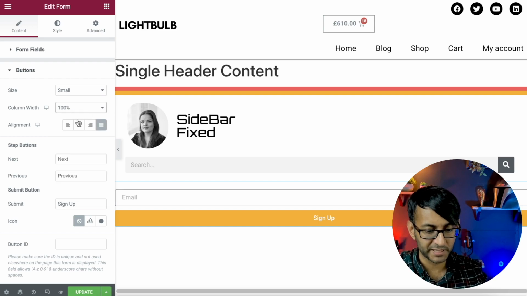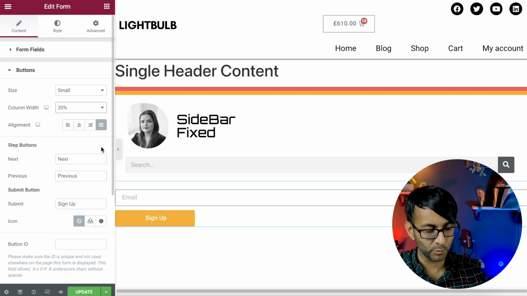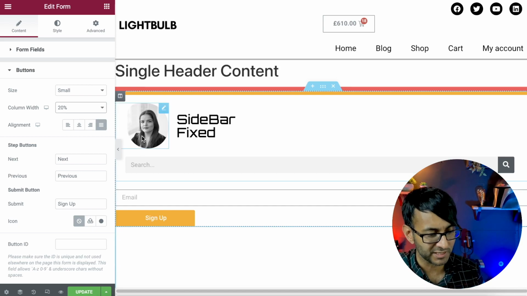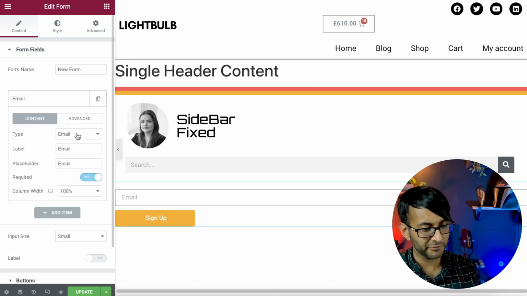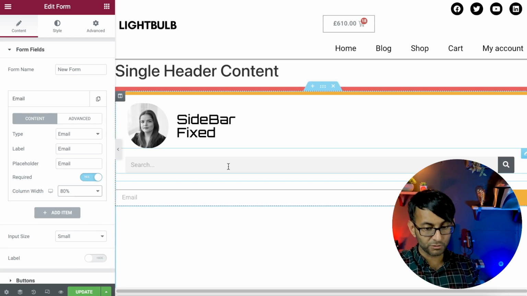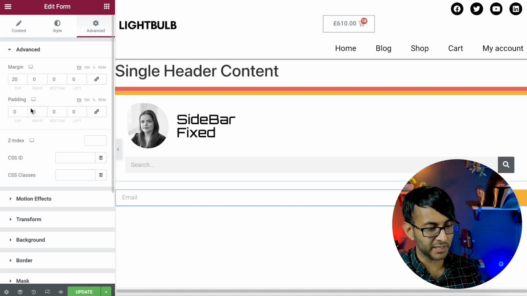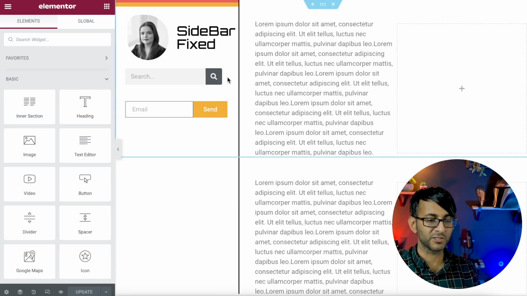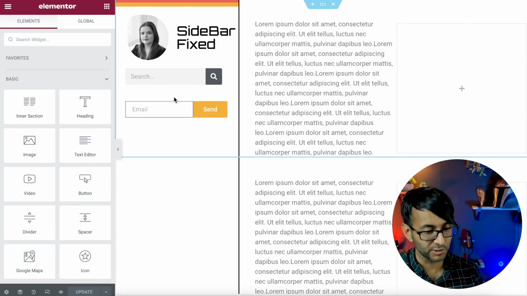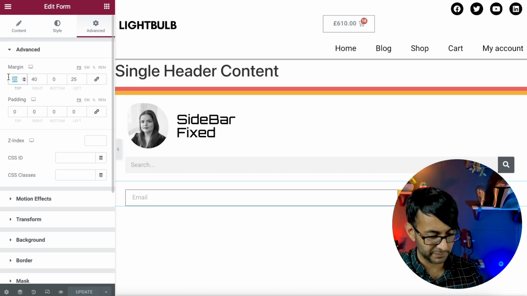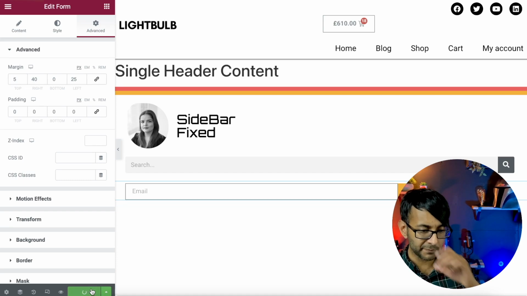I'm going to change this, though, to be 20% of the width. Now, when we actually view this out of 300 pixels, that might be too tight, but we've got to test it out. We'll go with 20%. For the email, we're going to change that to be 80%. So now what should happen is they should go against one another. Go to my advanced. I'm going to put the left to be 25, and we'll go with 40 as well over there. And you might now want to play around with your pixels and whatever. But look, I'm just showing you how we can do stuff, okay? So let's go over here, and I'm going to just change this to actually be about 5. So it's going to be slightly below the email there.